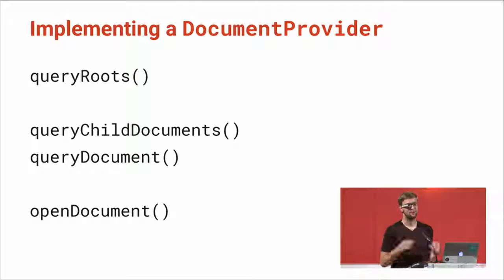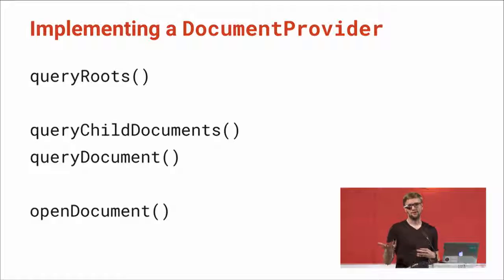Because content providers are really great at providing URIs to other systems. That's how we do communication between devices, or between apps. Instead, you'll implement 4 methods: query routes, which is kind of the top level, like, I am an app that provides storage access framework controls, and this is my name, right? I want to be called Google Drive. That's a good name for the app Google Drive.